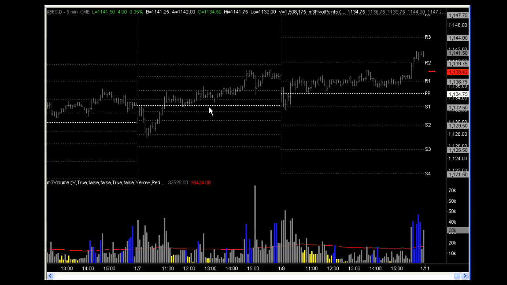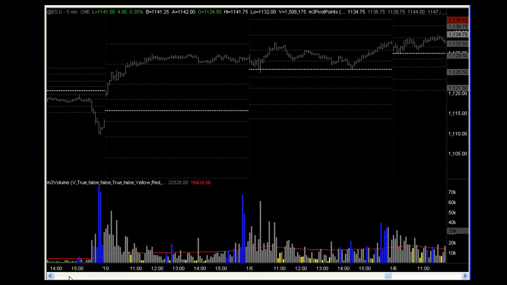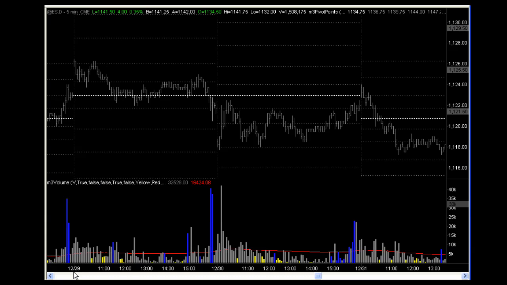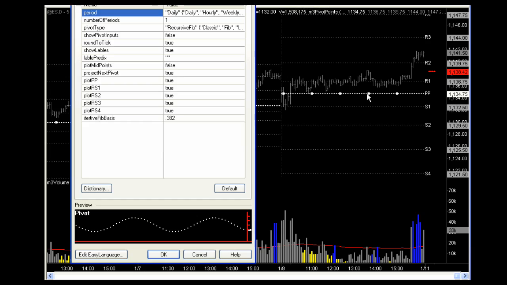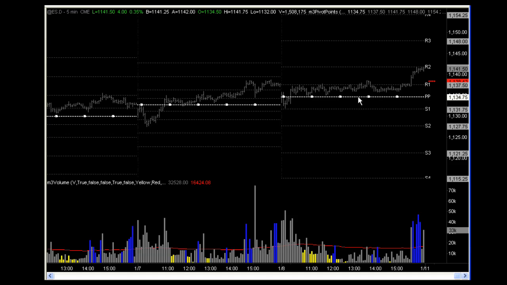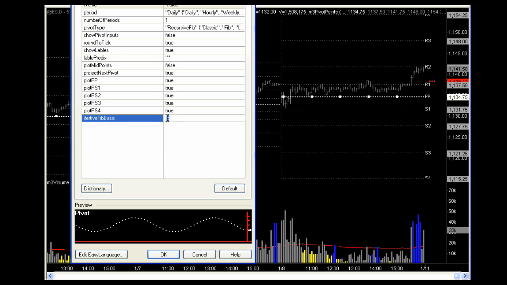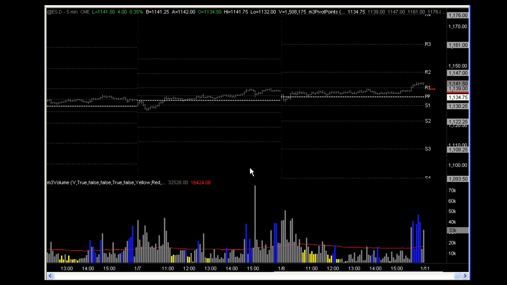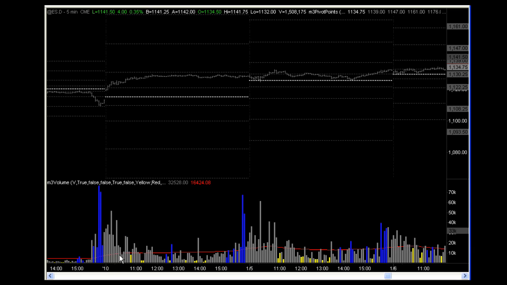Okay, so there's your recursive fibs, and these give you, in my opinion, some of the best general targets, but you might want to know exactly where everybody else's traditional fibs are, and that's why we give you the ability to run as many calculations as you want. Additionally, you have the ability to modify how you calculate the fib basis. So you could do it at a Fibonacci 0.5, which changes the ratios for the fibs. You can do it at a 0.786. As you can see, this is moving all your fibs around, and it's actually a very powerful tool for being able to find good quality S1, R1 type relationships.